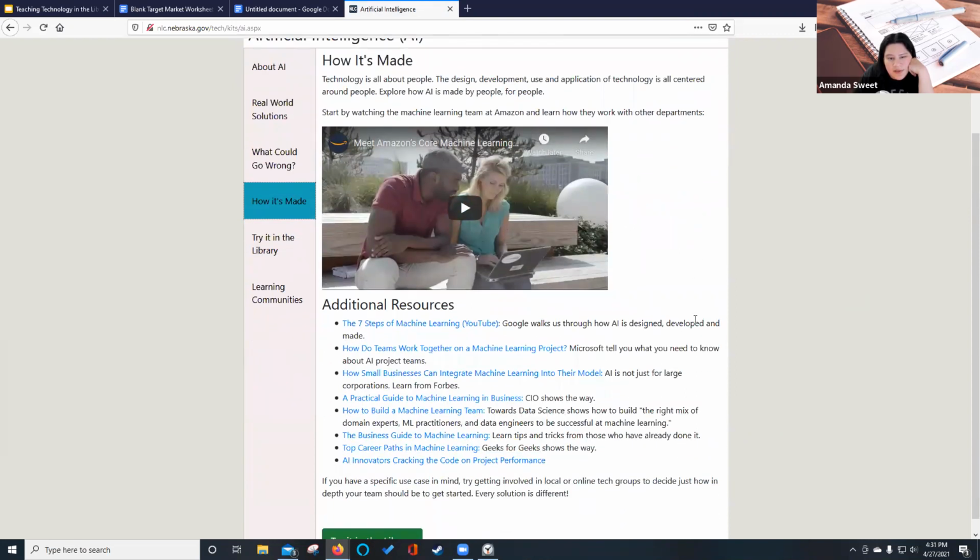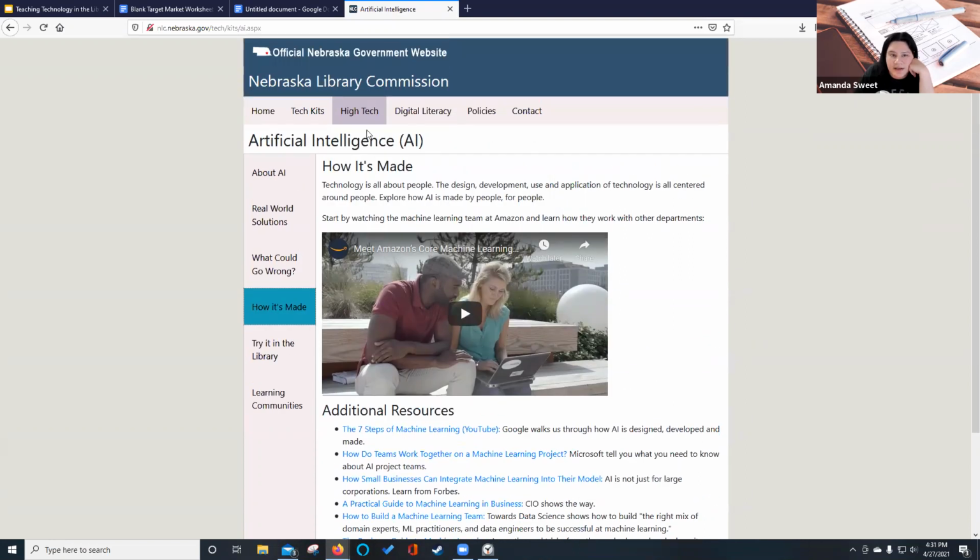So as small businesses start exploring these different resources, they can figure out how to chart a course to learning it. So if small businesses want to know the teams that it takes to implement machine learning into their organization, they can use resources like this and start connecting to tech communities to start learning it.